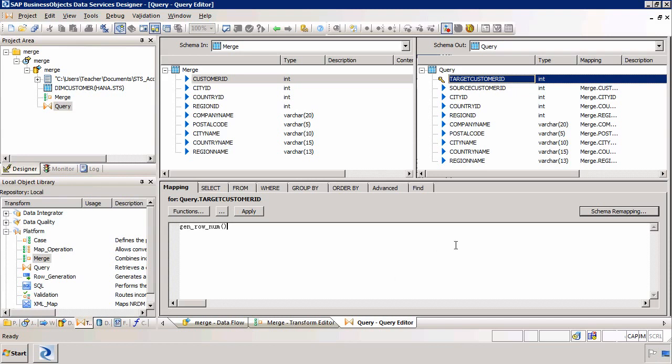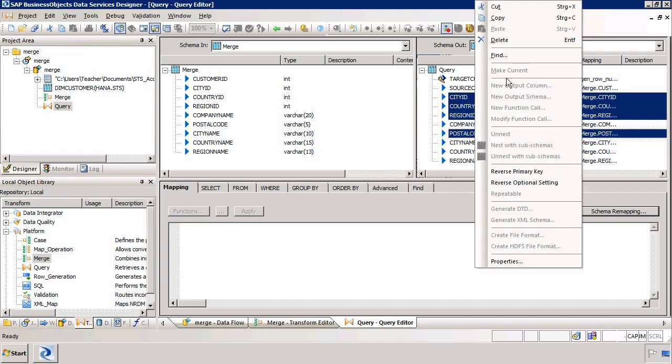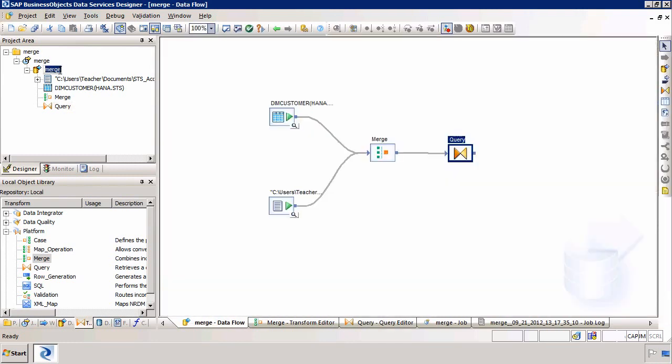Also, I can tell you, well, we don't need some other columns, so I'm not going to select these 3 columns, and just for the demo, I'm not going to select the postal code as well. So of course I can choose to rename columns, I can choose which columns I want to output, and I can add extra columns such as primary keys or load IDs. So of course, now that we've done that, I can go and add the last step, which is add the HANA table.